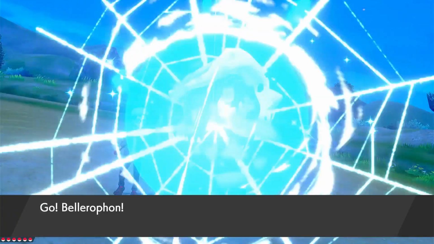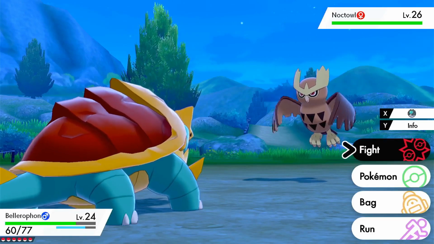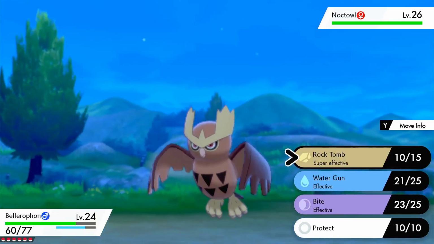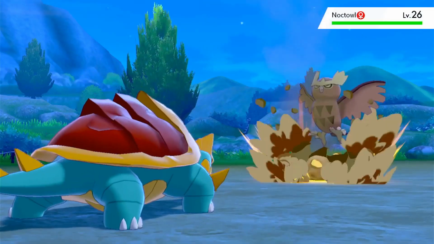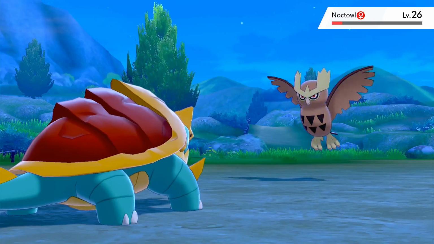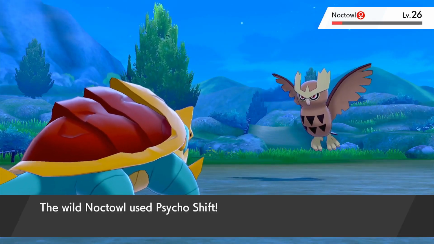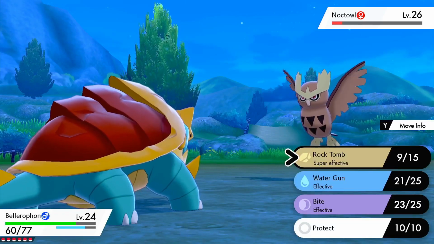So again, Noctowl time. We're a big fan of Noctowl, apparently. Mostly because Bellerophon's Rock Tomb will get us the levels we need, move us up towards being able to fight Kabu easily, and bring the rest of the party up to a relevant level, so as we're moving forward we can switch out and we won't need to go and specifically train them up.